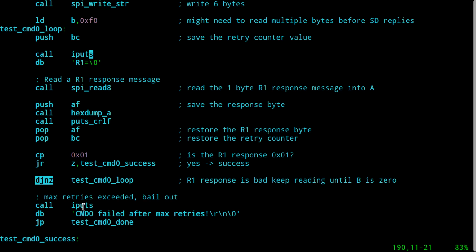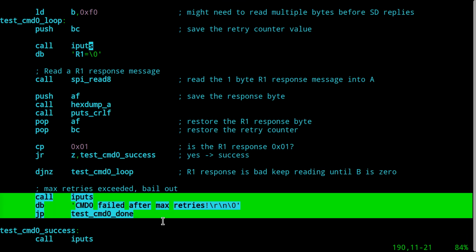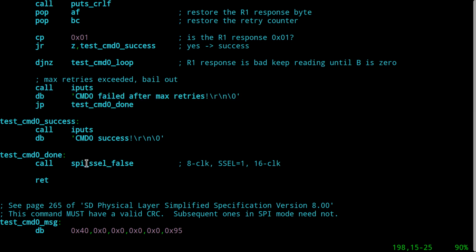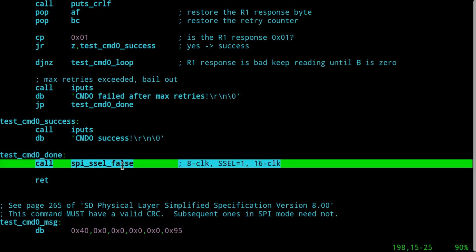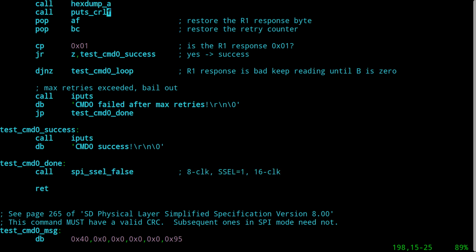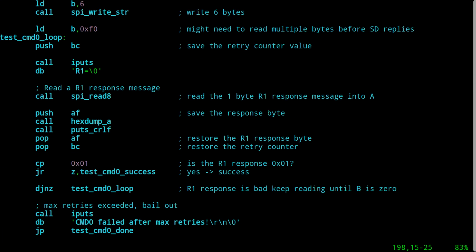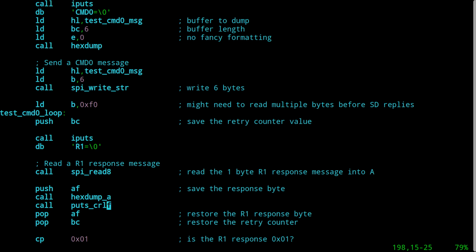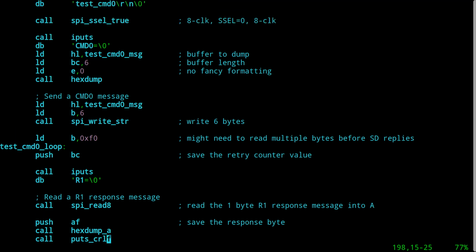If it ever becomes 0, I'm going to print out that it didn't work, and go down here, which is going to turn the SSEL back off again. So it's critical that the SSEL goes from false to true for each command that has to cycle, and that's why we do it up here.